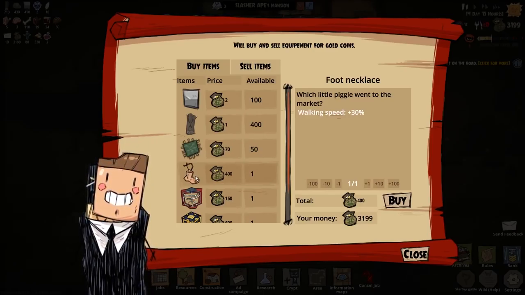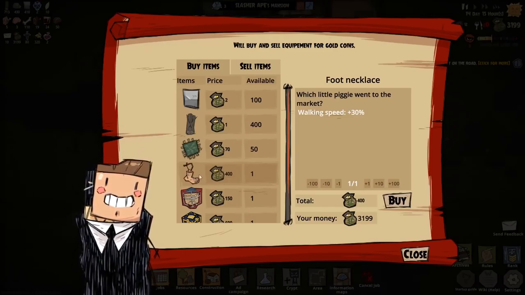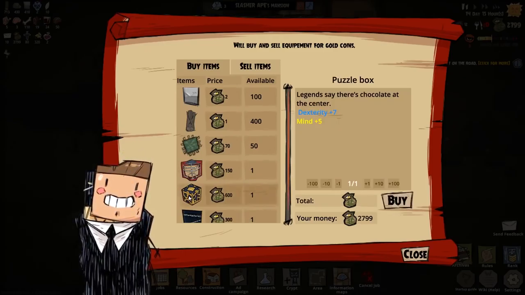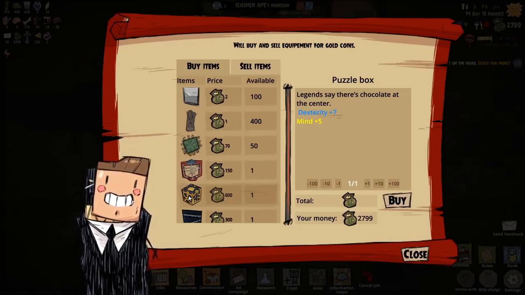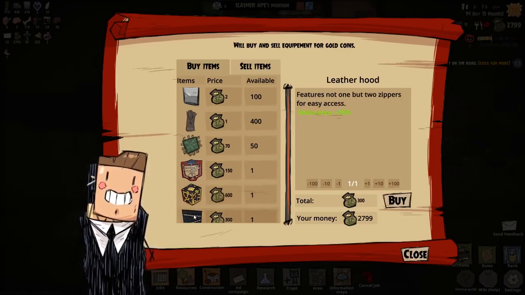That's not for now. That is good. I've tried this before, and it is actually quite useful. It does speed anyone who's a lumbering type up quite a bit. So I will actually buy that. Puzzle box. Legend says there's chocolate at the centre. Try telling that to Peter Molyneux. Dexterity plus 7, mind plus 5.